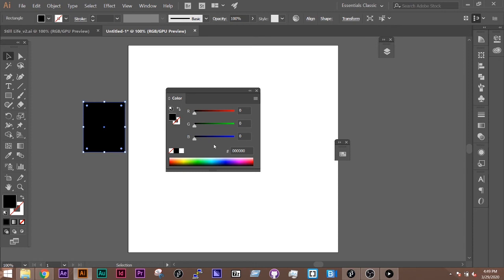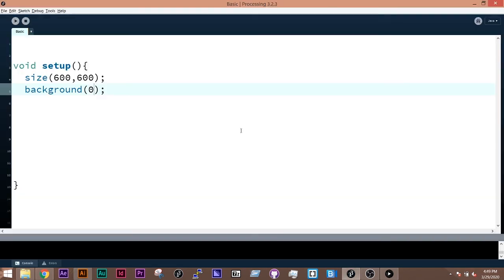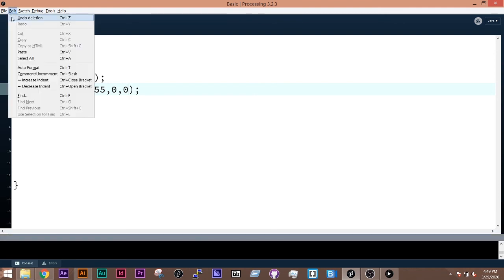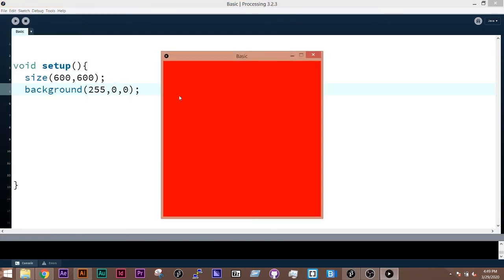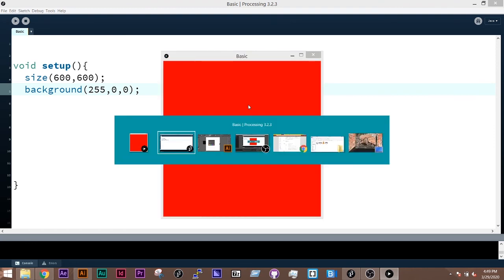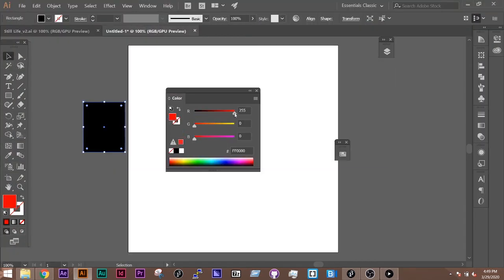But I could also do three values, R, G, and B. So background can also take three arguments. If I did 255, 0, and 0, I'm going to get red, because when I look back at Illustrator, R is 255, G is 0, and B is 0.